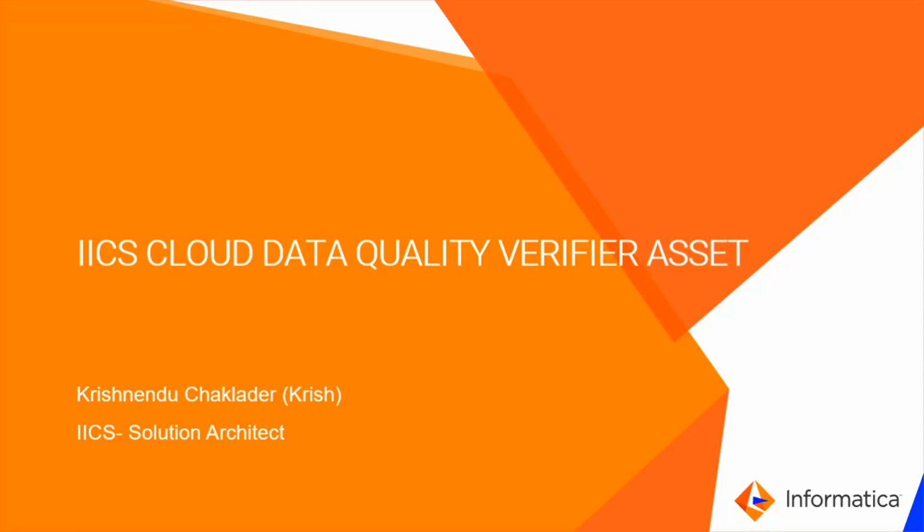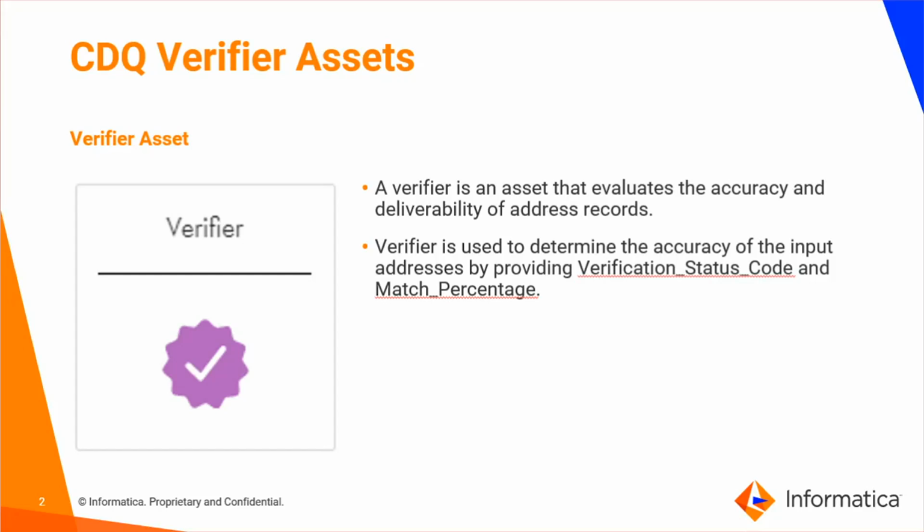So that helps our customers do a quality check of all their incoming addresses, or any specific addresses within their database system. The Verifier is an asset to evaluate the accuracy and deliverability of the address record. It determines the accuracy of the input address by providing the verification status as well as the match percentage. The match percentage indicates whether this particular address is mail deliverable or not.